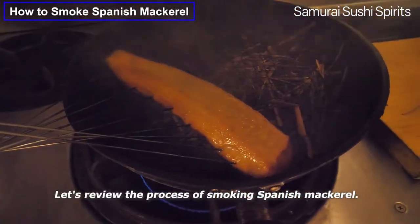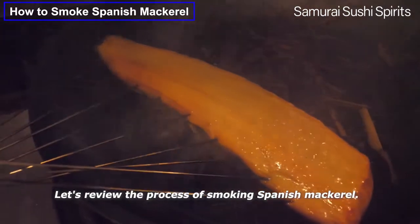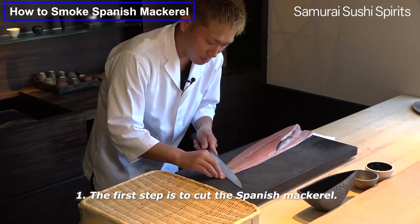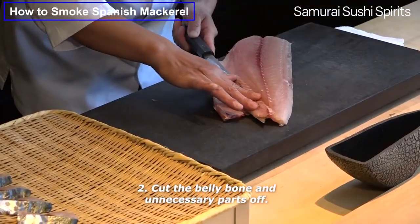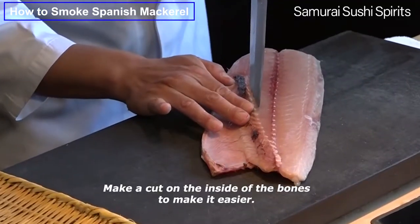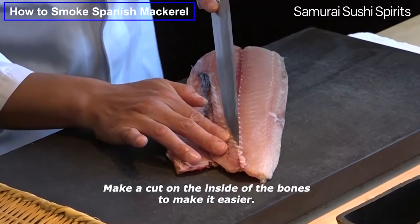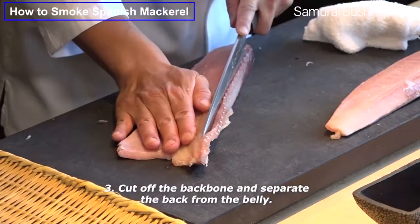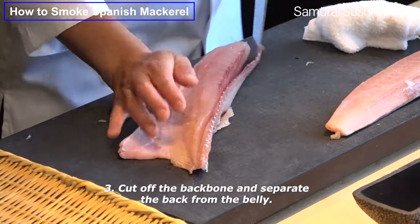Let's review the process of smoking Spanish mackerel. The first step is to cut the Spanish mackerel. Cut the belly bone and unnecessary parts off. Make a cut on the inside of the bones to make it easier. Cut off the backbone and separate the back from the belly.